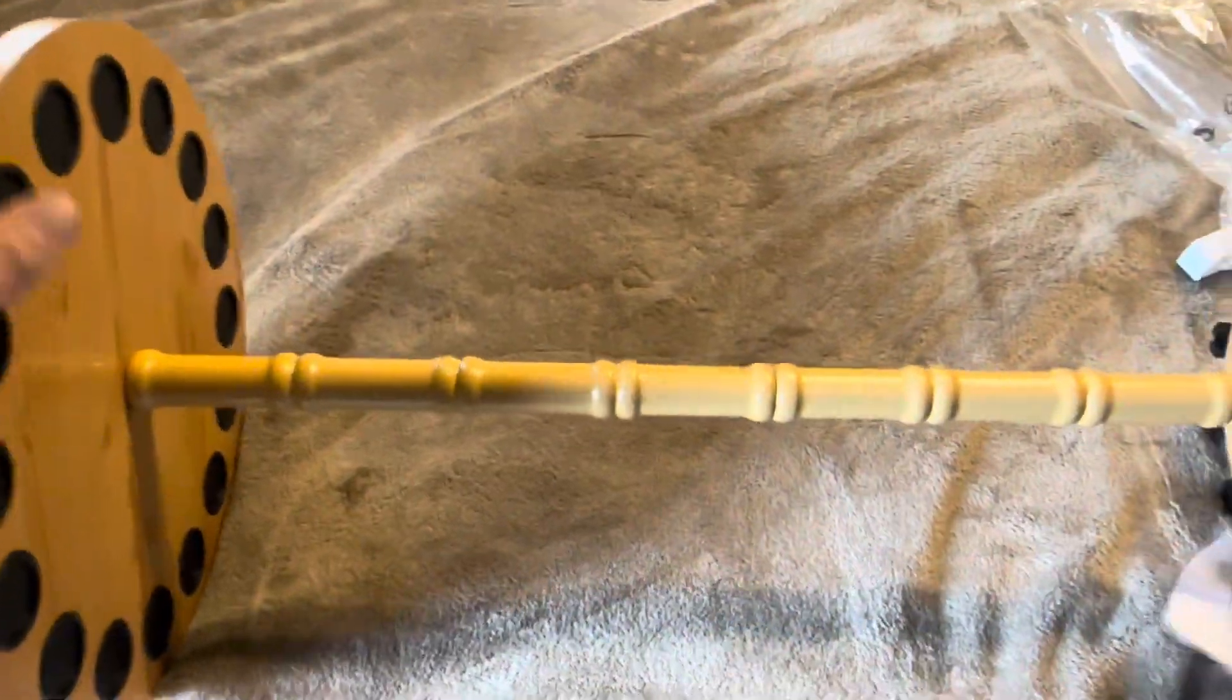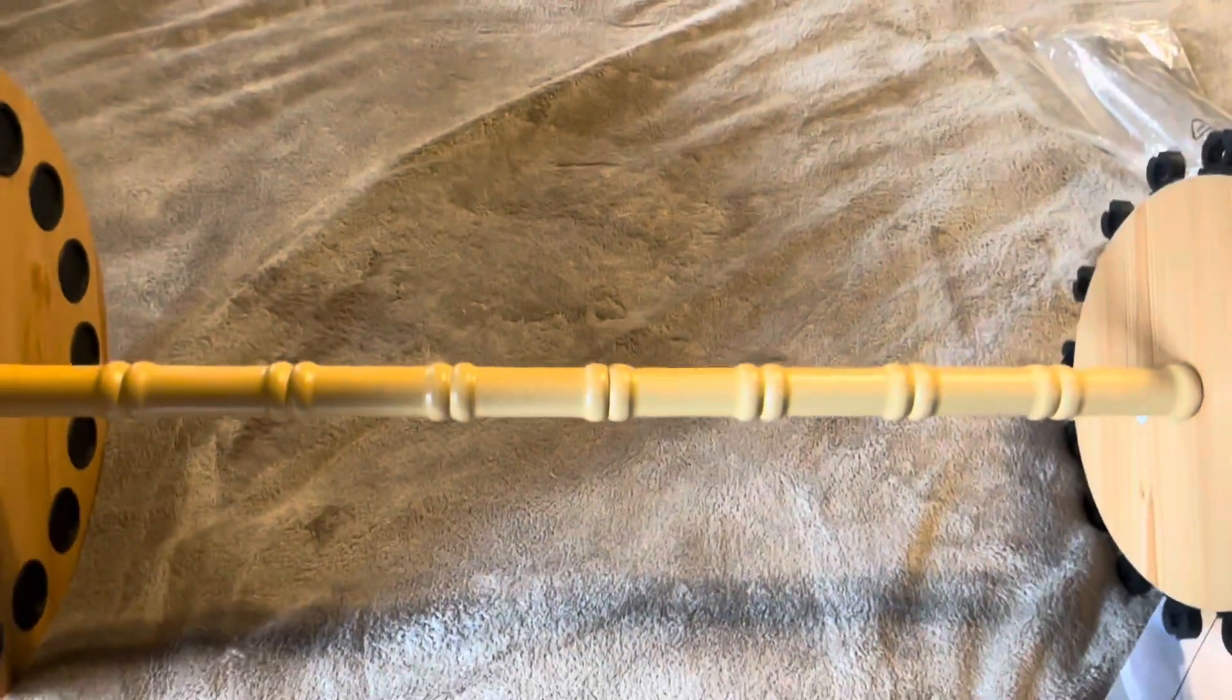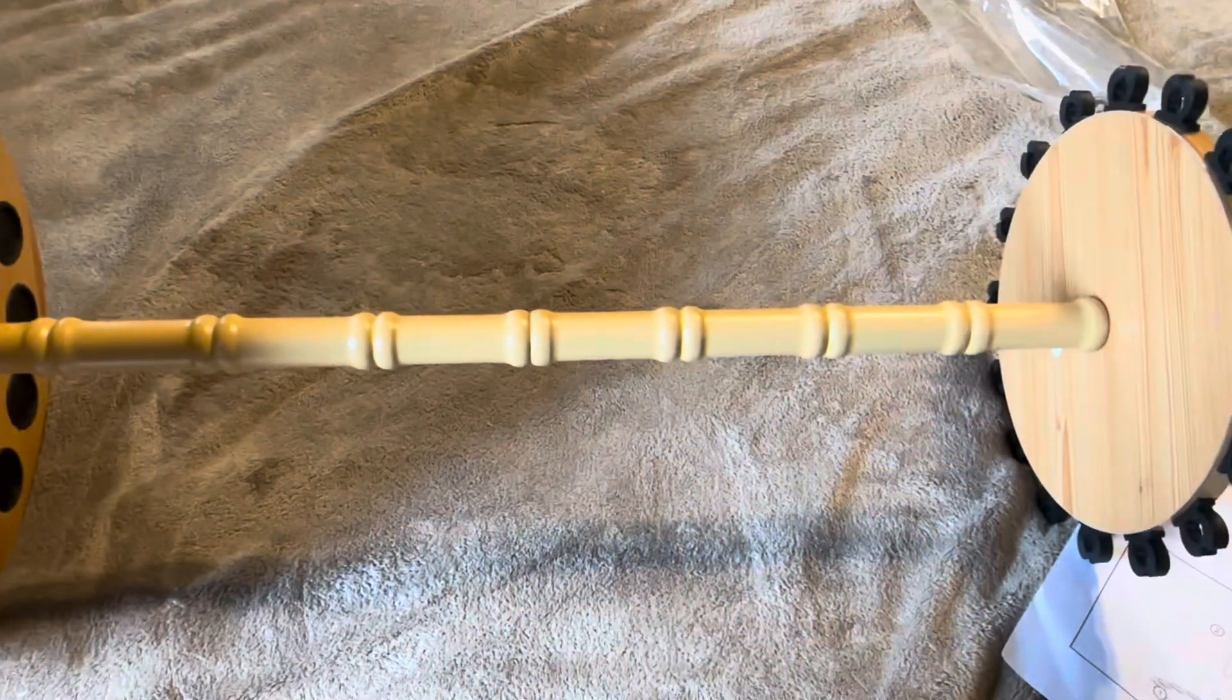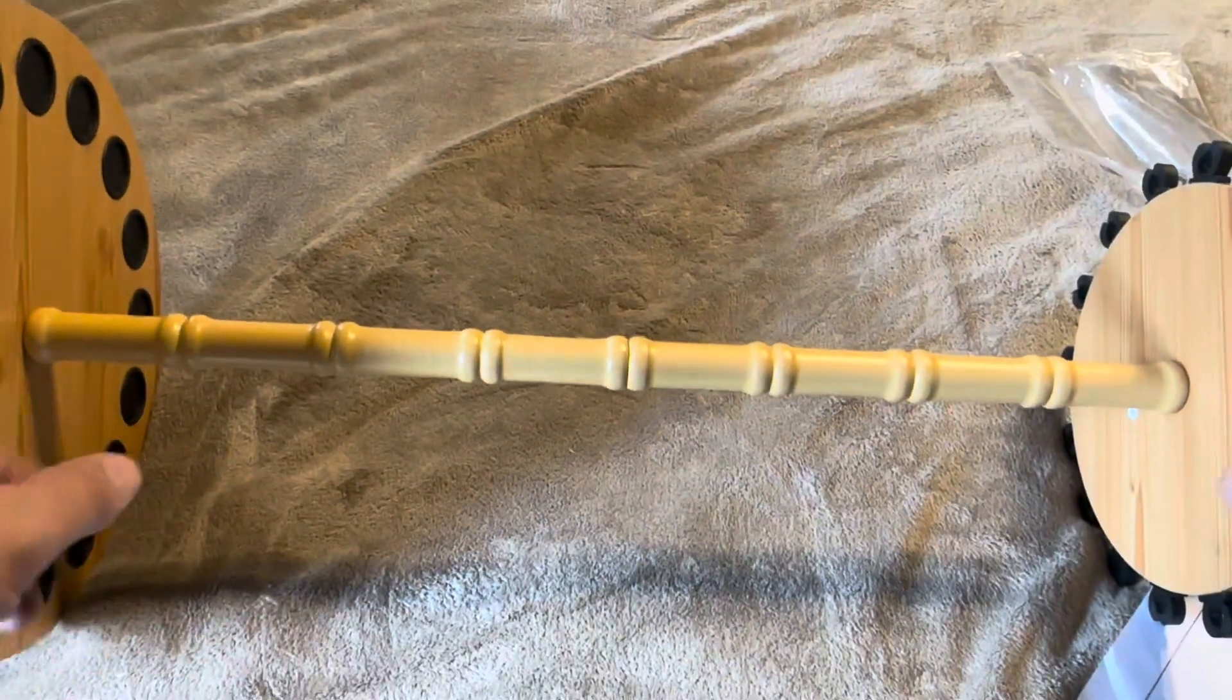So overall definitely a really nice rod and reel combo holder. I love the fact that this is going to be made of heavy enough wood that it shouldn't fall over. Should be able to easily store things on it and you can put I believe it's up to 16 different rods and reels onto this vertical rod and reel holder.